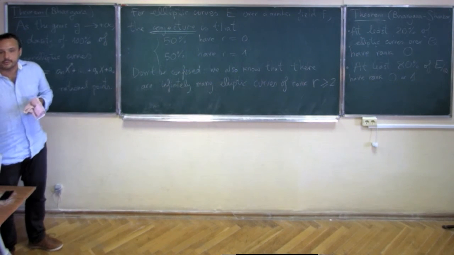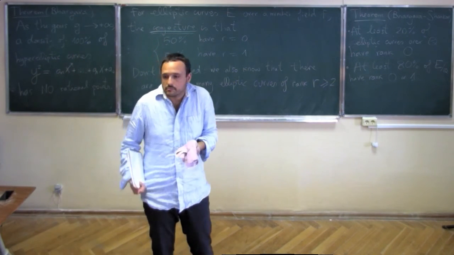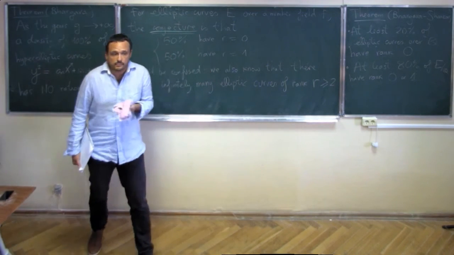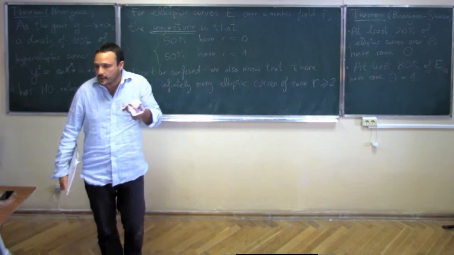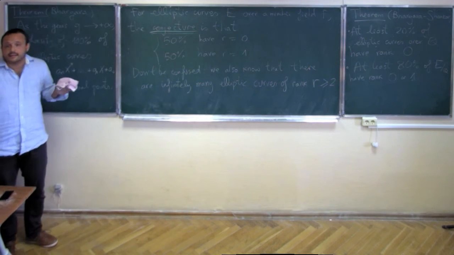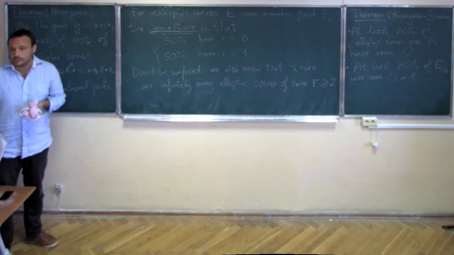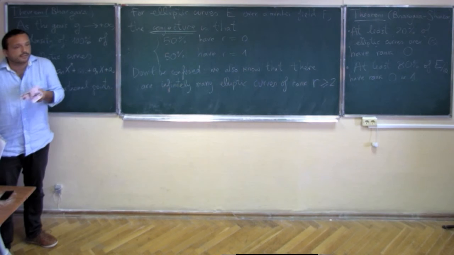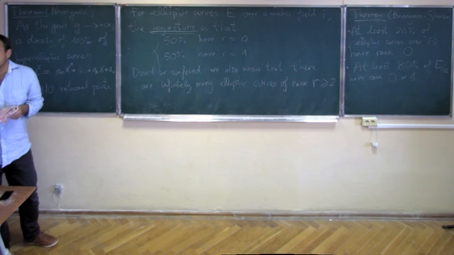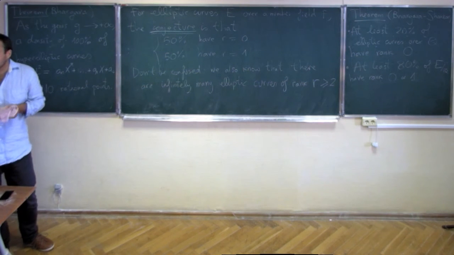But of course, for a given elliptic curve, we would like to have a more conceptual understanding of what the rank should be, because the rank can be very large. There are examples of elliptic curves of rank 20 or 30, and we don't know whether there are elliptic curves of arbitrarily large rank over Q. We don't know if there are elliptic curves over Q having rank 1000. Some people believe that there is an upper bound. Some other people believe that there should be elliptic curves over Q having larger and larger rank. This is completely open.